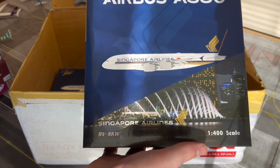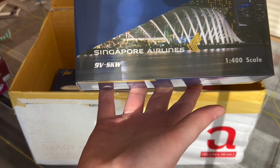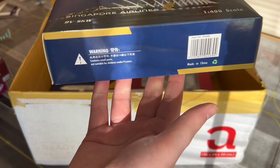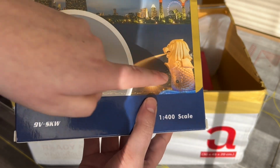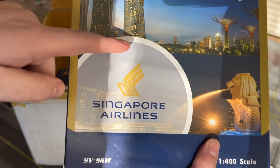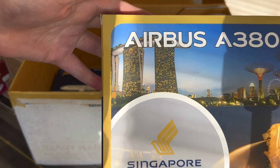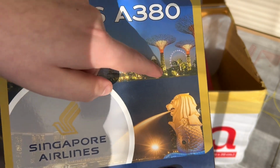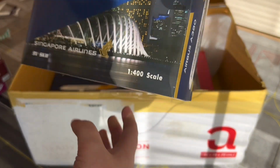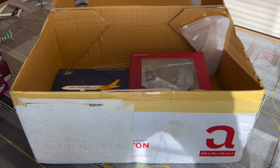Next one we'll have a look at will be the Singapore Airlines Airbus A380 by Phoenix models, 9V-SKW. Looking forward to getting this out, as of course Singapore Airlines is my favourite carrier on the planet. You can just see the lion there with the waterfall. There is the Marina Bay tower there. If you're into your cricket, you would be able to see that it looks a bit like cricket wickets with the bails on top of it. And there is the garden in the Singapore Eye just there. But we'll go into detail when I do the model review of this aircraft. I will put that to the side.